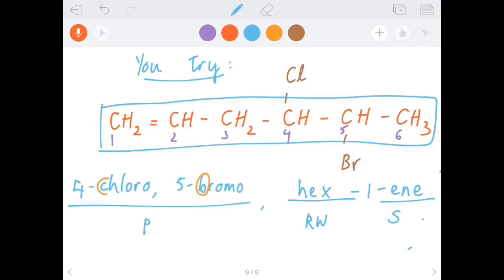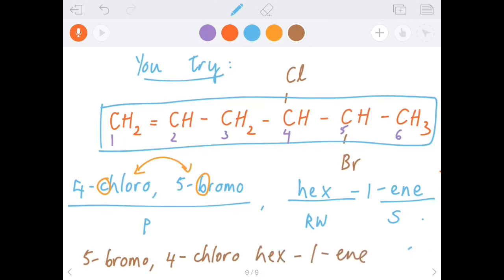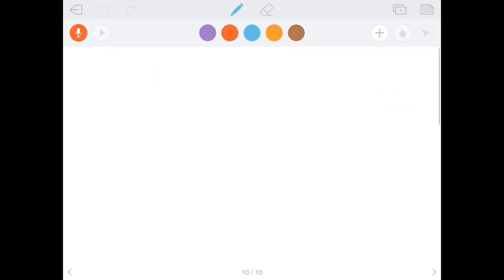Now this is sometimes accepted, but we need to understand that between chloro and bromo, bromo comes first alphabetically. So it's essential that you put bromo first at the 5th position and chloro second at the 4th position when you finally name the organic compound. So your final answer is going to be 5-bromo-4-chloro-hex-ene, or just hex-1-ene. I hope you were able to understand why we put bromo first and chloro second. They've maintained a standard such that everything that comes first alphabetically is always given a higher preference while we name it. I want you to try this one.